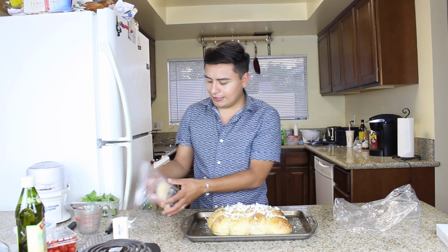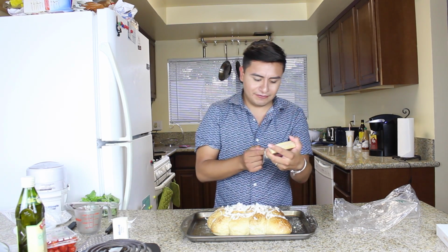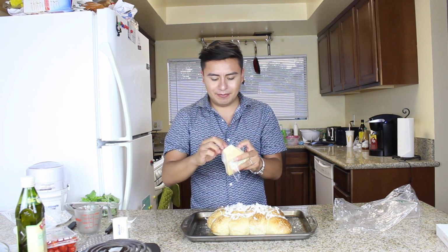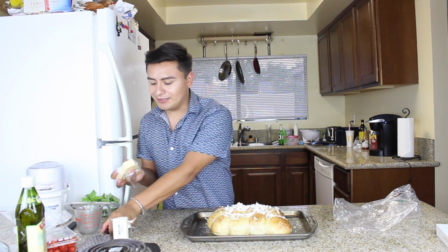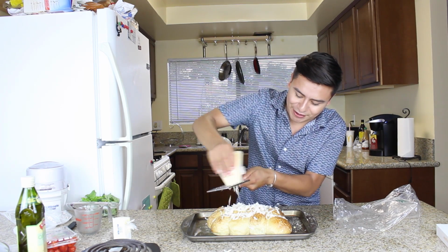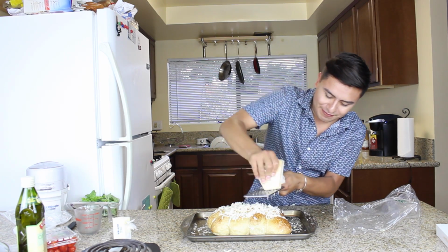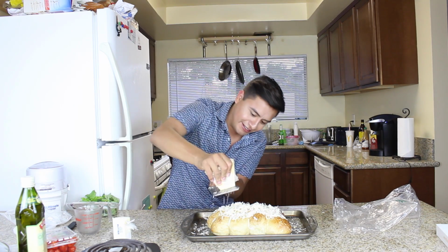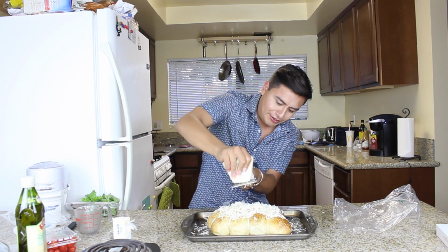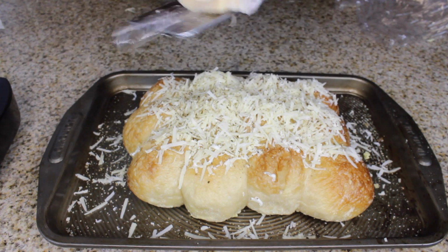And next, we're gonna go ahead and take our Parmesan. This is some vegetarian Parmesan by Belgioso. So let me just go ahead and peel this back a little bit. I don't know about you guys, but I really love Parmesan, so whenever I put Parmesan on anything, I really go all in. Add a little bit of pizzazz to this. Gotta make sure it's fully coated. Nobody wants that bread with no cheese on it. Okay, make sure we're coating it all the way in. Perfect. Set that aside.